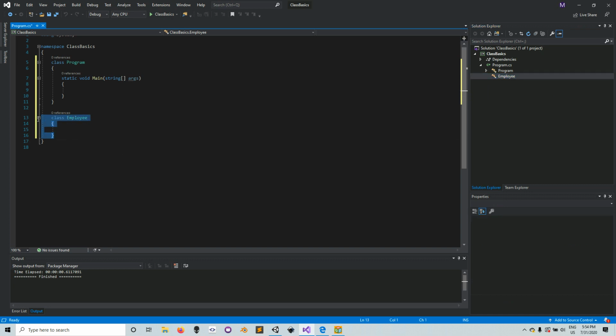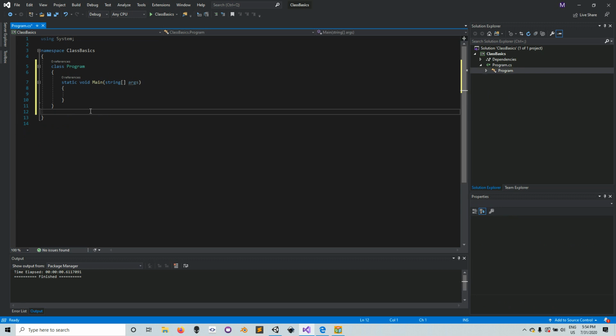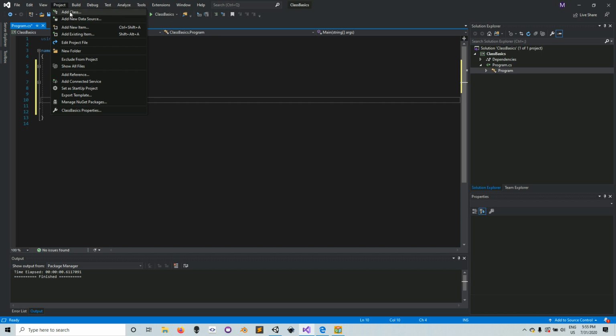The other way we can create our class, let me go ahead and remove that, okay. The other way we can create our class is by going to our project menu, okay. So up here in the menu bar, you click on project, and then you click on add class, okay. That's the first thing.